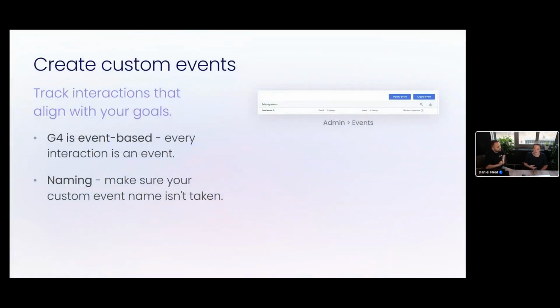So how do you go about creating these custom events? You've got the ability to create events that track user interactions with your site and align with your specific business objectives. Because GA4 is event-based, every single interaction is an event, so in theory, any of them can be turned into a conversion. These used to be called goals in Universal. Before you create or modify an event, make sure that the custom event name is not reserved and not already used. You can create up to 50 events. You can navigate to the admin area and select those events, and from there you can configure it.